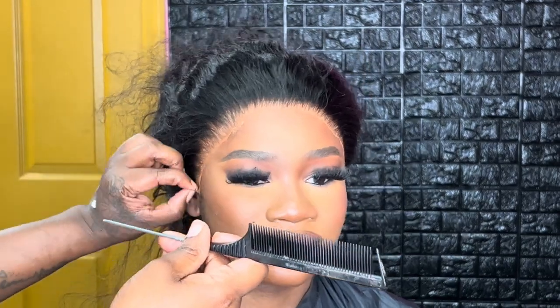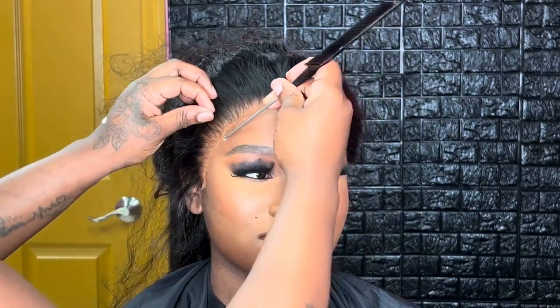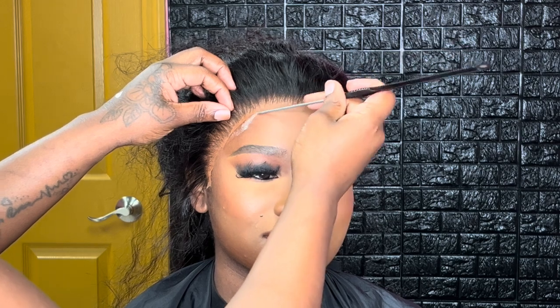And I'm going to repeat both of these steps to the other side, and also go back in, blow dry that lace, and take a little bit of heat protectant, spread it across the hairline, and hot comb it before I tie it down once again with that melt belt.